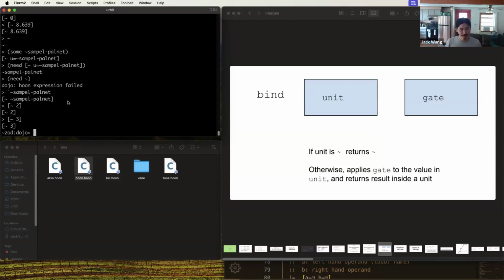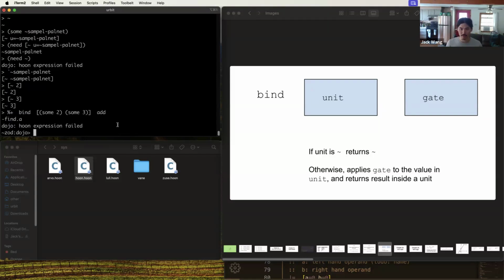Okay, so for example, to use this, we're going to bind this add gate and we're going to pass it 2 and 3 inside of units, like here.